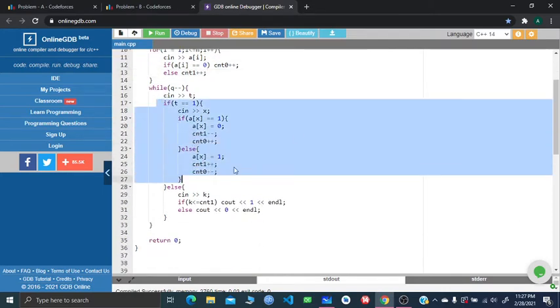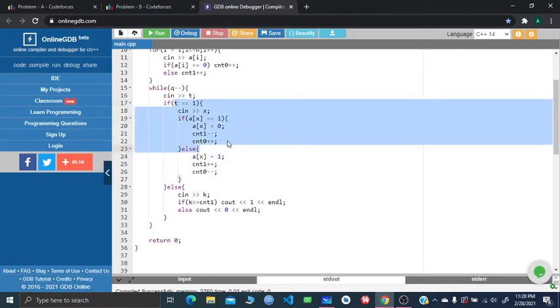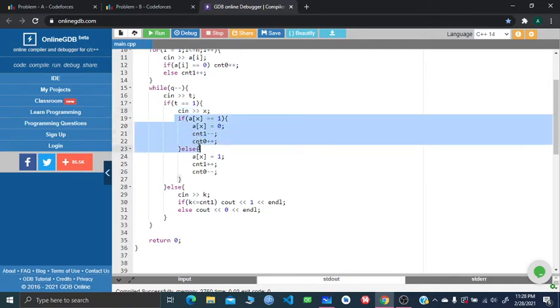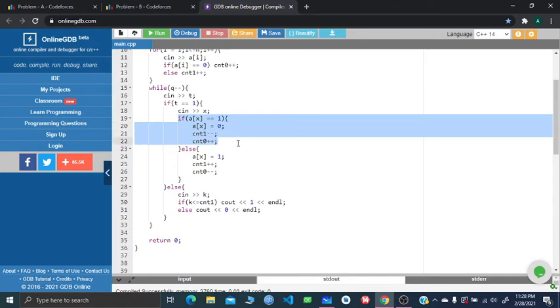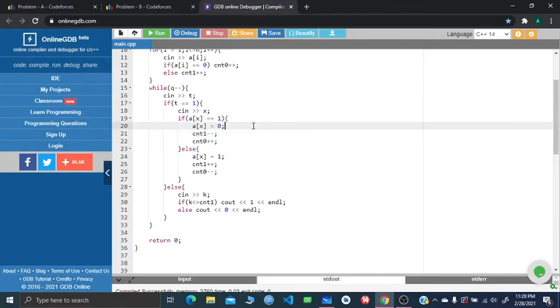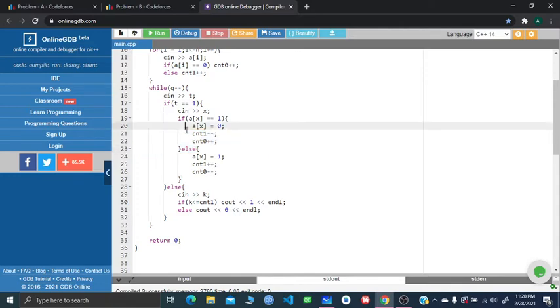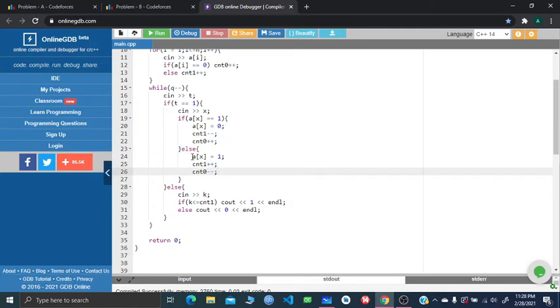Now for each query, if it's the first type of query, I will just manipulate the array as they have said to me. According to that, x is the xth positioned value. I'm changing it. If it's 1, then it becomes 0, and then doing the operation, because if I change 1 to 0, then of course the count value changes. Count of 1 subtracts, and the count of 0 plus plus. Similarly vice versa here. So I hope you get that.